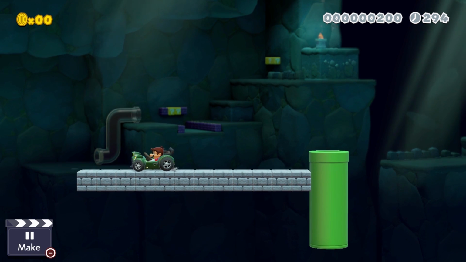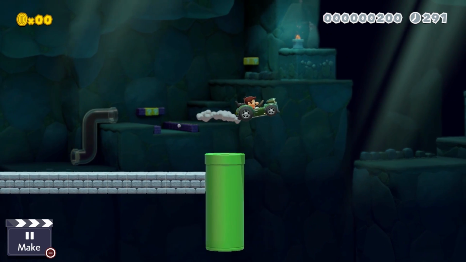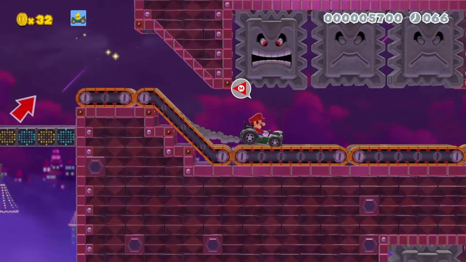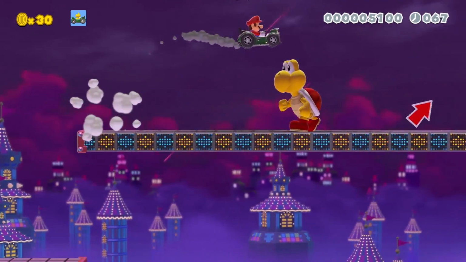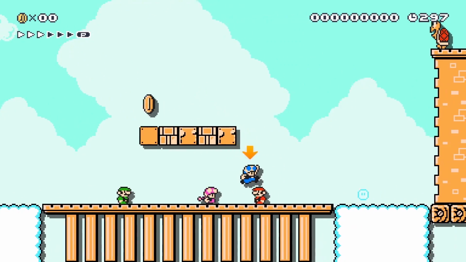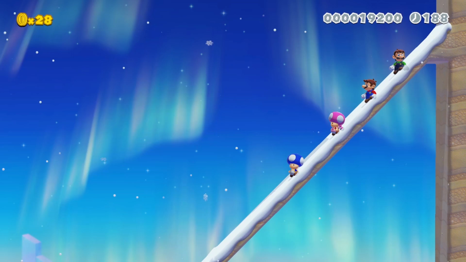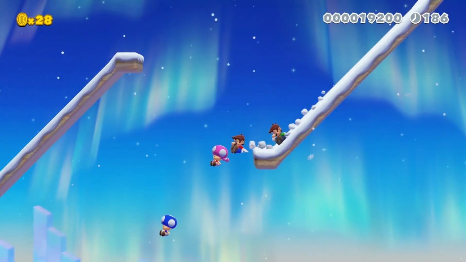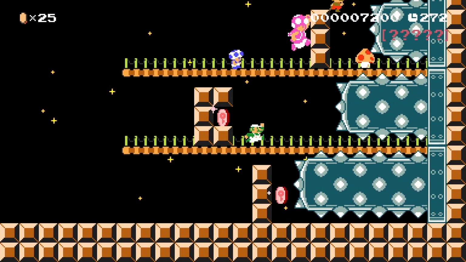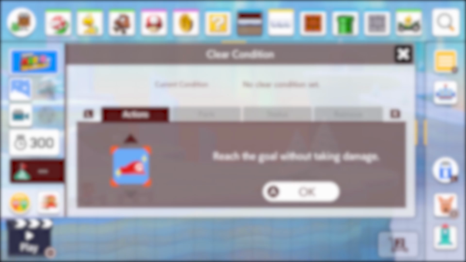Yeah, indeed. Now, number 7 builds on that, and I will let you know that the Koopa Car is a clear condition. So that will allow people to create levels where you must stay in the Koopa Car. You're seeing a little bit of one right now. It looks sweet, and I can't wait to see what kind of driving courses are created. It seems like it's going to be a wholly different kind of level, and will hopefully allow for a lot of fun inside of this vehicle. Yeah, some multiplayer stuff. Who gets there first with the Koopa Car? That'd be cool. Absolutely.